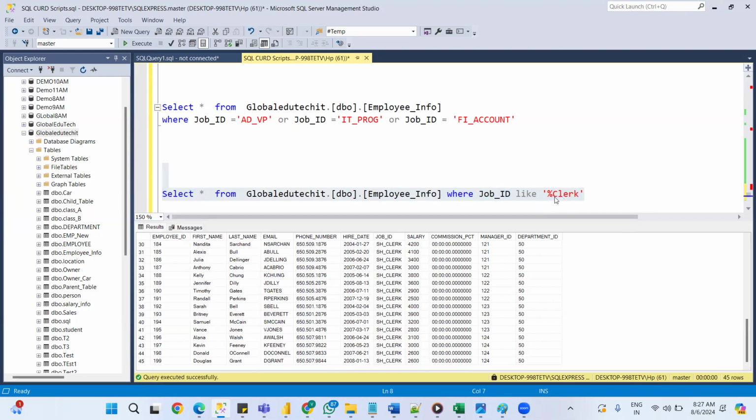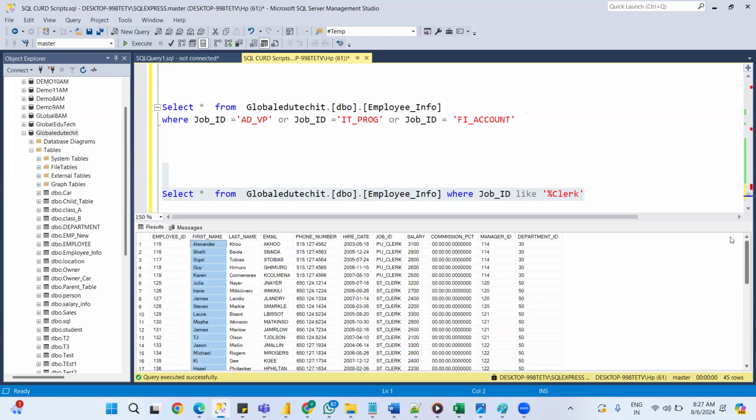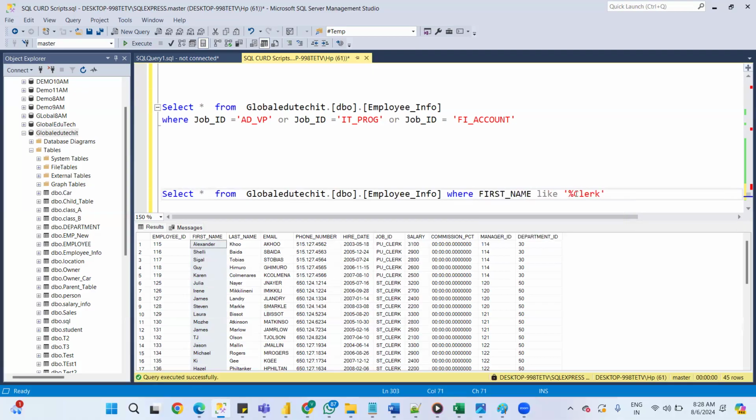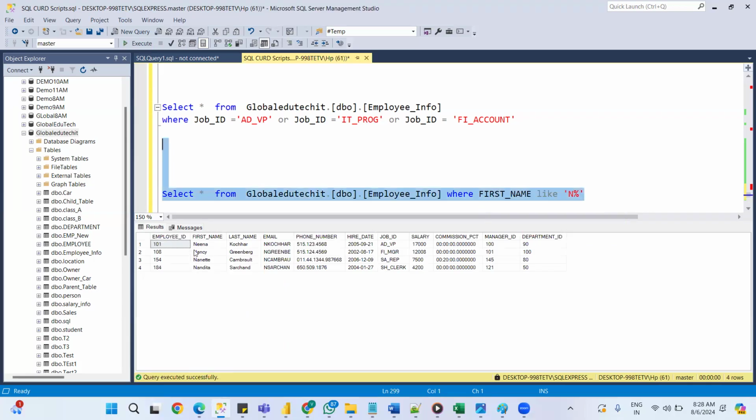So sir, there is a question. Whatever the job code is, I want it starting with a certain letter, and after that, anything is fine. In this case, it is better to go for examples based on the name. I want the first name starting with the letter N, and the remaining anything is fine. For that, we always have to give the percentage. If you give that, it will retrieve where the first name is starting with N.